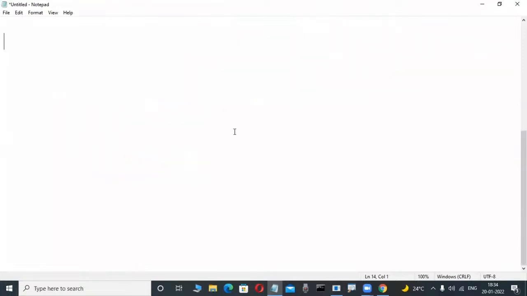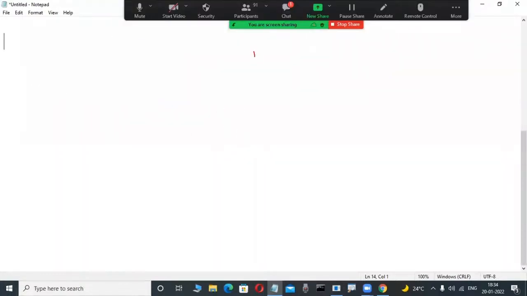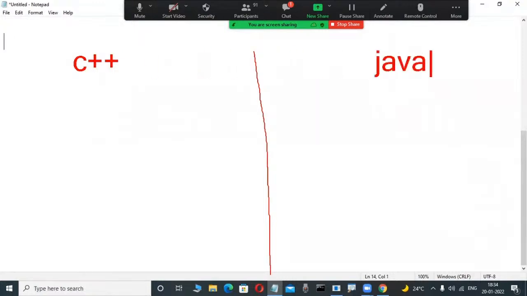Suppose I am taking two languages as an example, where the same concepts exist, and through them we observe whether these SQLs are different or the same. Just observe for five minutes, this is a demo. C++ is a language and Java is a language. For example, for computer students, C++ and Java are two popular object-oriented languages.